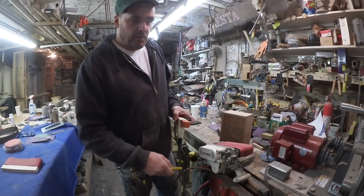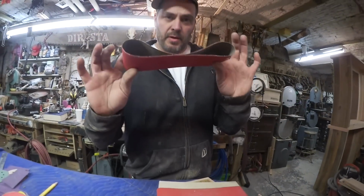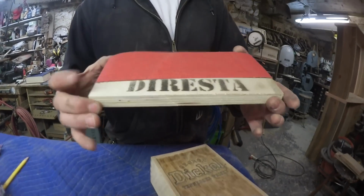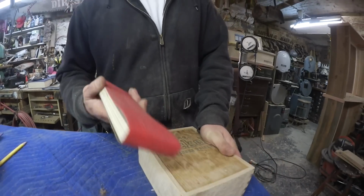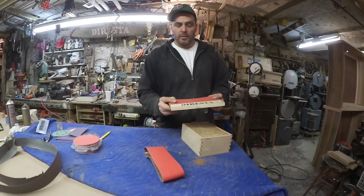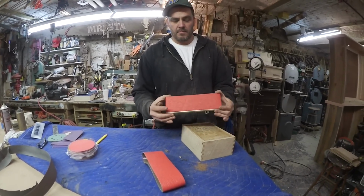Sometimes the best stand for any tool could be the vise. Quick and easy sanding blocks made with brand new belts. Just cut a piece of plywood that would fit inside there snugly, and you have yourself a block. And you could always just pop off the sandpaper and rotate it around to where it's good again, and then start again.